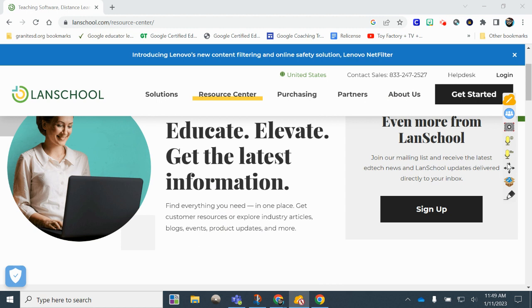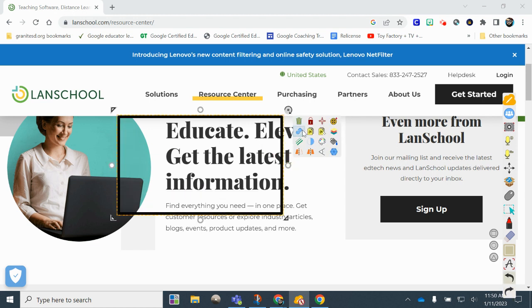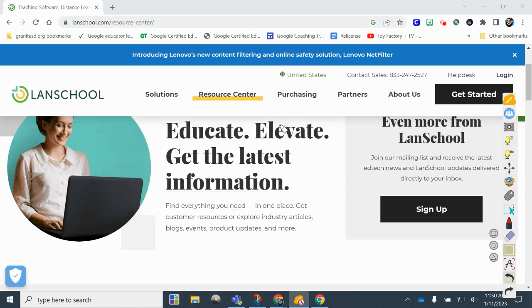Okay, now when you click on the Windows icon, whatever is on your screen, you can utilize these tools. If I want to click on my pen and do some inking, I can do that. If I want to draw a shape, like a square, I can draw it around a box on a website, on Google Slides, on a PowerPoint, anywhere you're at, on a PDF.